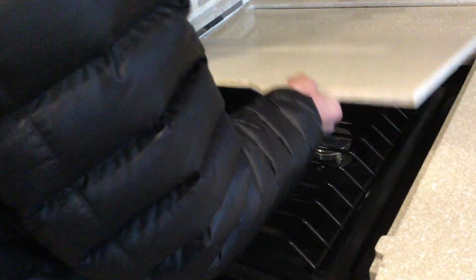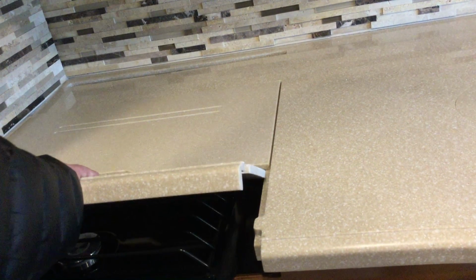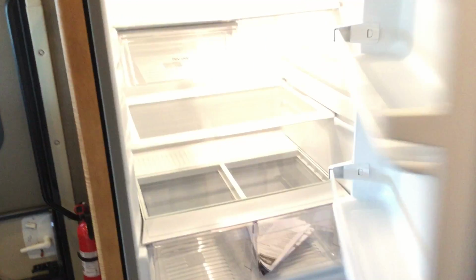Next time you cook dinner, I assume we'll be at the house. It's a convection microwave oven, so that's nice. It beats those RV ovens where you can't cook anything. And a full-size refrigerator, which is pretty cool. And it has the lock. A true residential fridge.